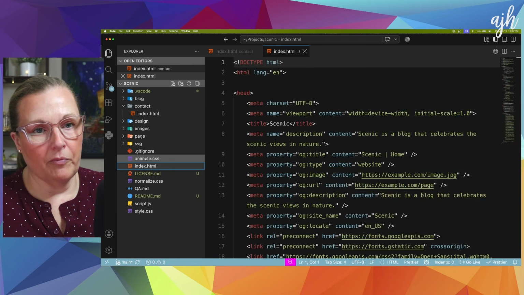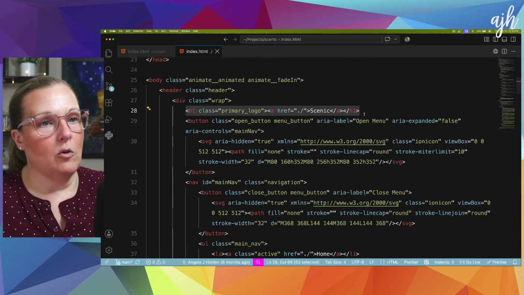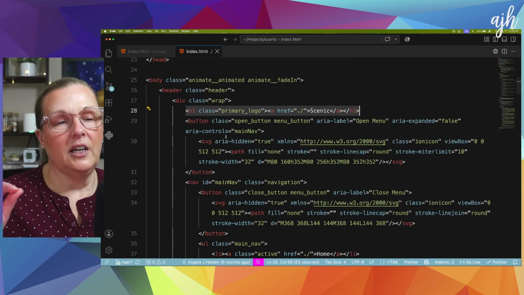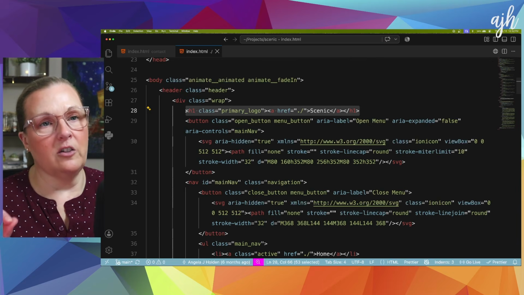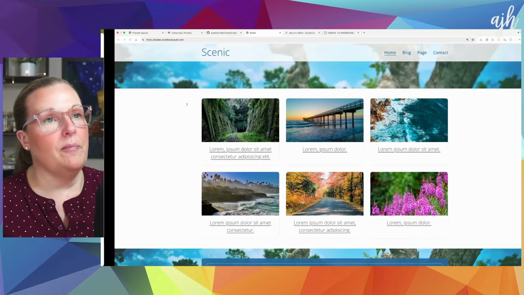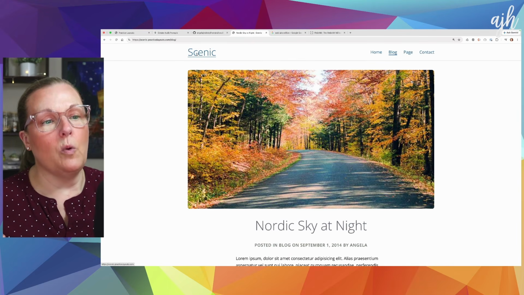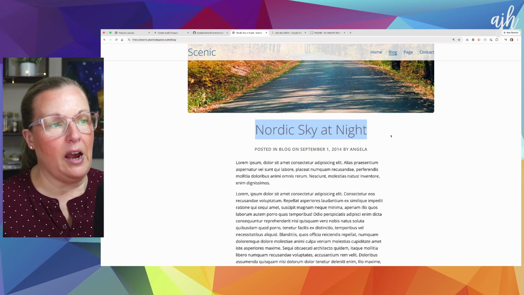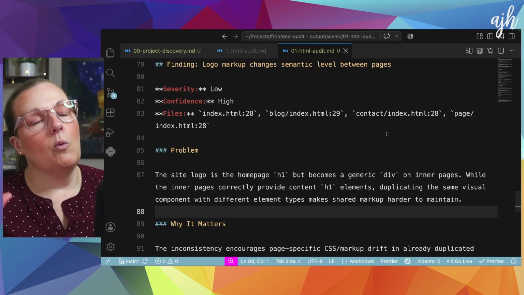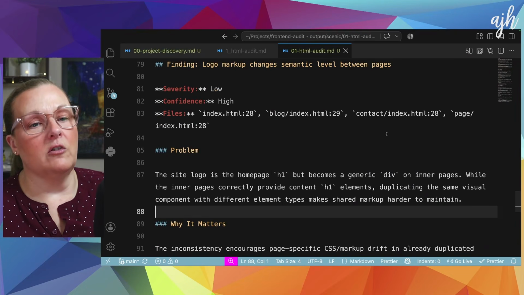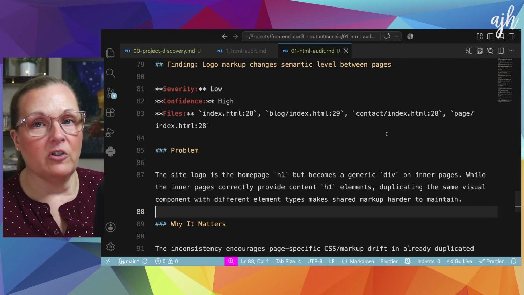Here's what it's pointing out. On the home page, the site title is essentially the logo, and it's an H1 because when a screen reader hits that page, I want it to know exactly what this is. It's an H1, it's the site title, it's also the logo. But on inner pages, I changed that H1 to a div, and I very specifically have a page title that's an H1. So what the audit is pointing out is that that can be difficult to maintain, and I don't disagree with that, but that doesn't mean that it's the wrong approach. I personally think that it's a good approach.